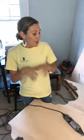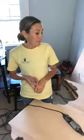I wanted to hop on here and show y'all that you can actually cut out those initial door hangers without having to have a CNC or an expensive laser cutter. All you really need is a jigsaw and practice time, and you can actually cut those with a jigsaw yourself.